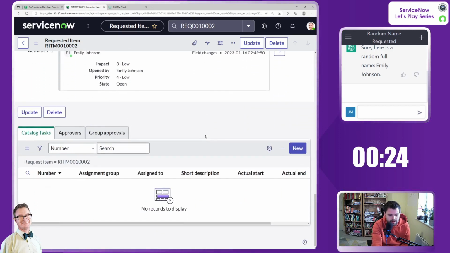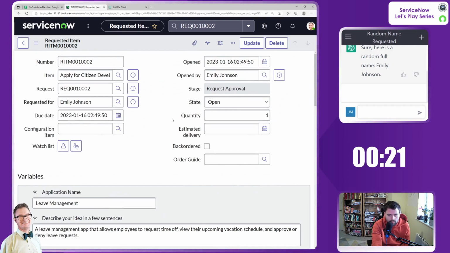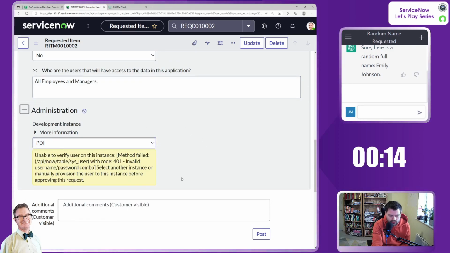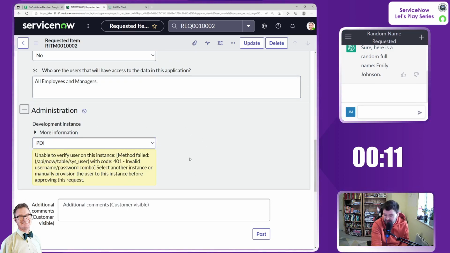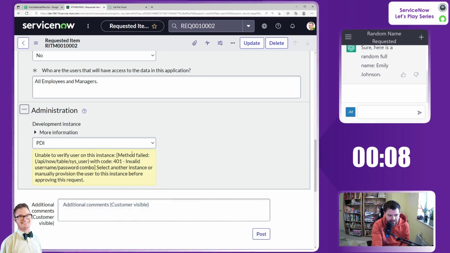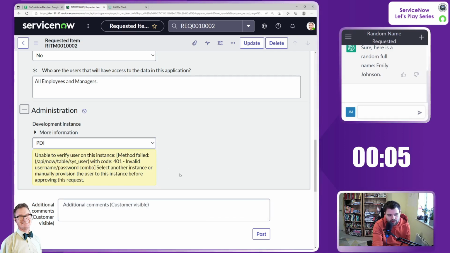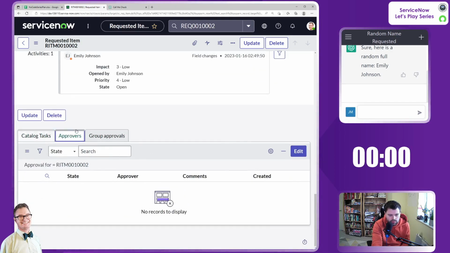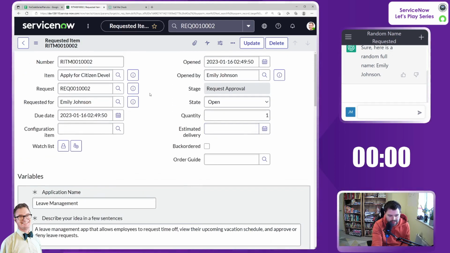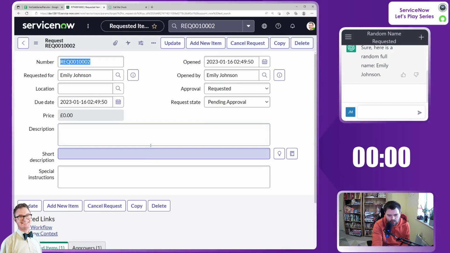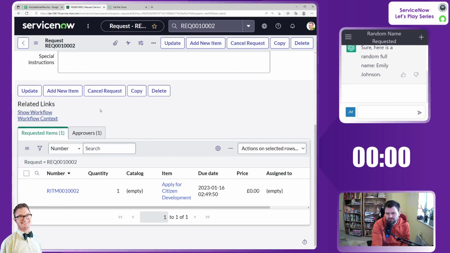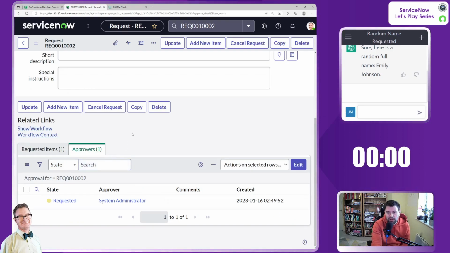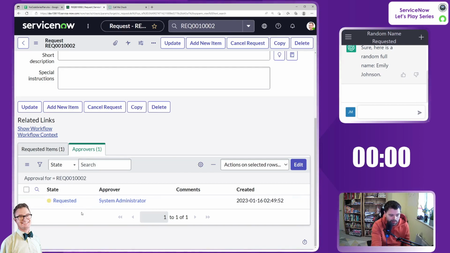interesting check there. Let's see. There's no show workflow off the back of this. So there's no workflow on the requested item, but there's some funky stuff going on here with this administration. So you might need to do a bit more digging to find where that flow or this configuration is. That's interesting. Only a few seconds left. Okay. So approvers, again, not on the requested item. So the approval is being done on the request only, although the workflow shows that it's been completed. So there's clearly some tidying up to do on this. It's definitely not clear in my mind.